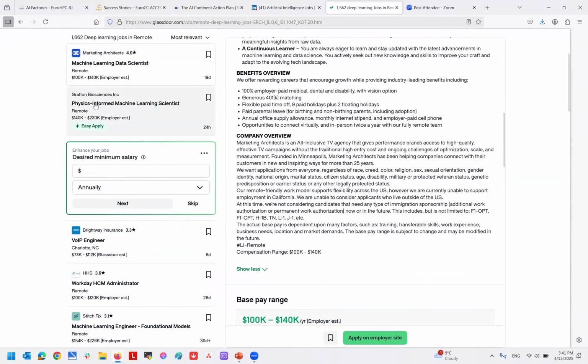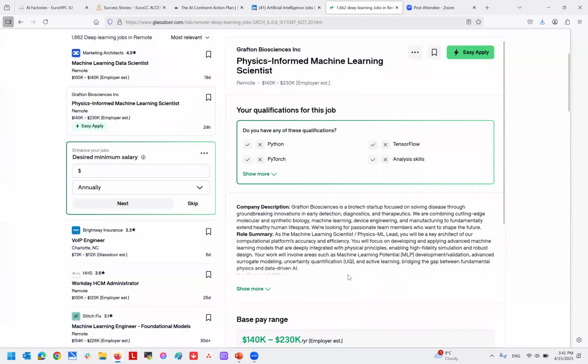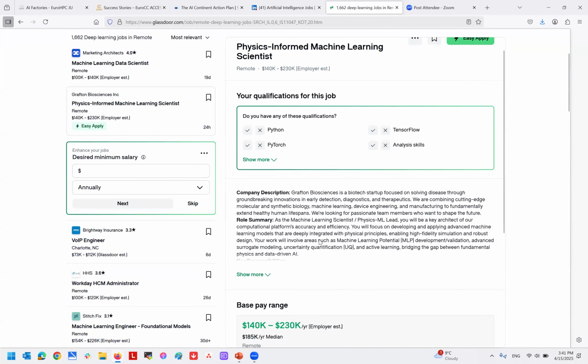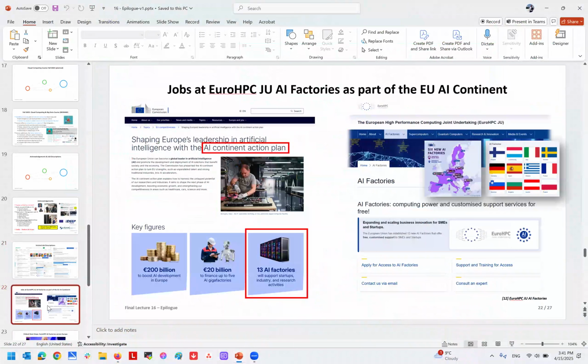Yeah, you see also one of the things I mentioned, physics-informed machine learning specialists. We were alluding to this, right? To combine these two worlds. And you see there will be jobs open, etc. So let's see a little bit what's coming up for you.